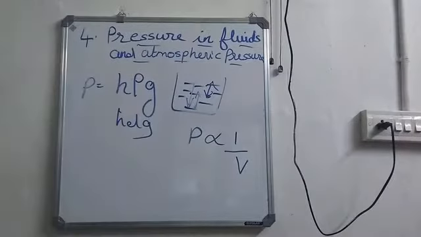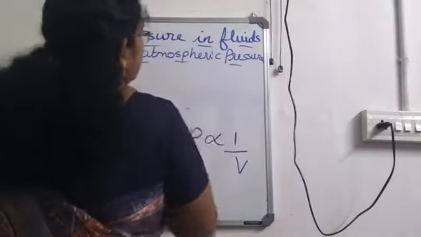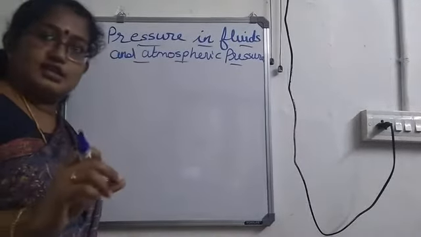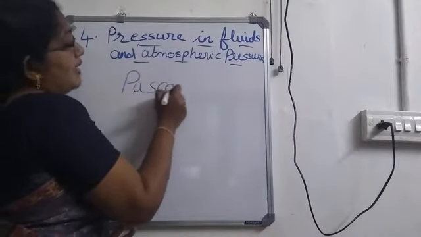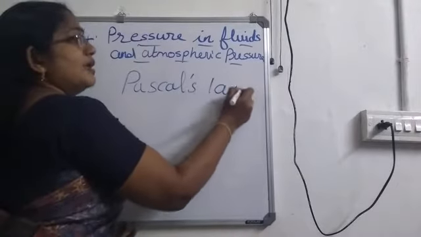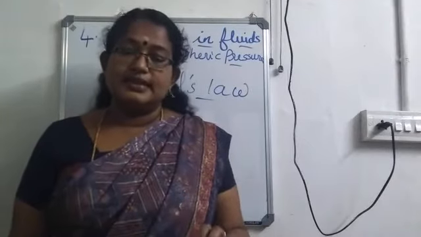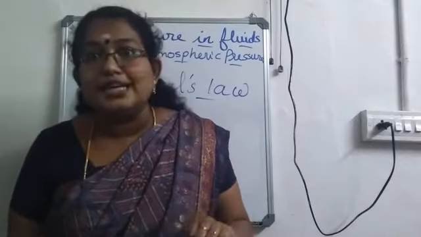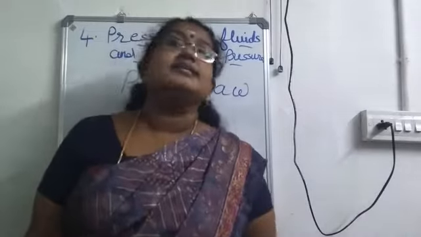Okay. Now, next we will be considering the transmission of pressure, and this is an important part. Pressure gets transmitted in a liquid, and it is explained by a law called Pascal's law. According to Pascal's law, pressure exerted at a point in a confined or closed liquid is transmitted equally and undiminished in all the directions.